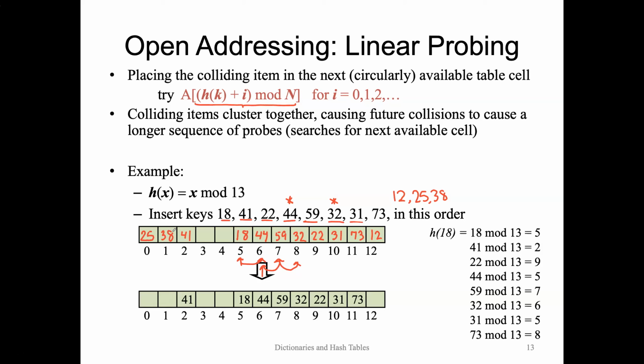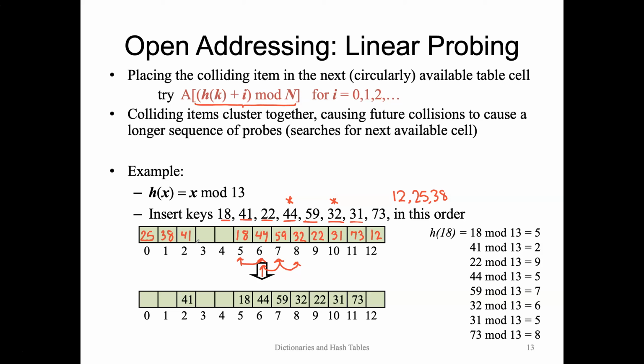So this is how linear probing works. You may have noticed already that this tends to cluster items together. So we have this big cluster here, albeit our table is kind of full, but the same problem appears even for very large tables, that we tend to get this cluster because anytime we have something that collides within this entire range, we just make our cluster even longer. So then that causes an even longer sequence of probes, and then our cluster just keeps getting a little bit bigger and a little bit bigger.